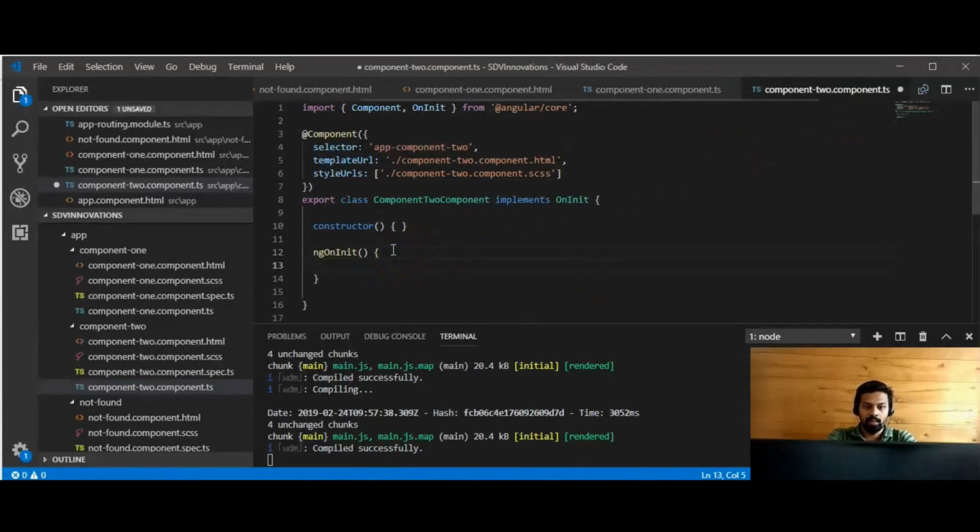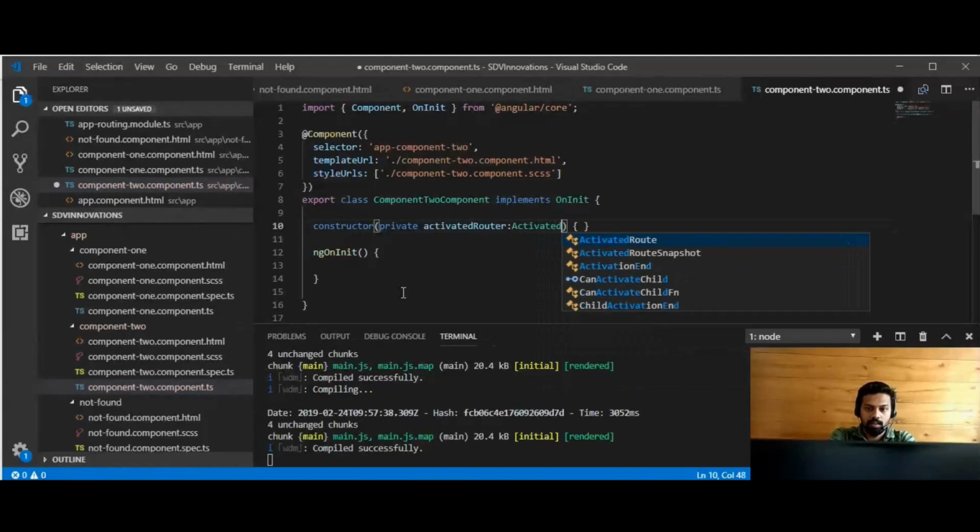So I am adding the code into the ngOnInit function, and there is a need for one more thing: adding the ActivatedRoute service to this component by adding private activatedRoute.